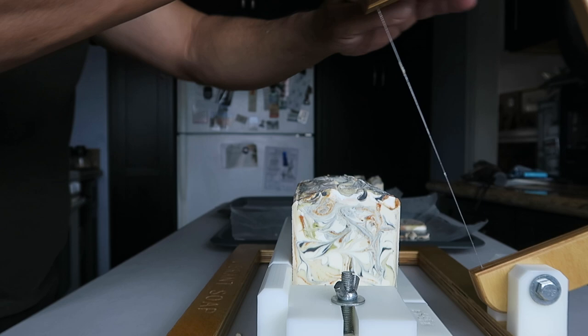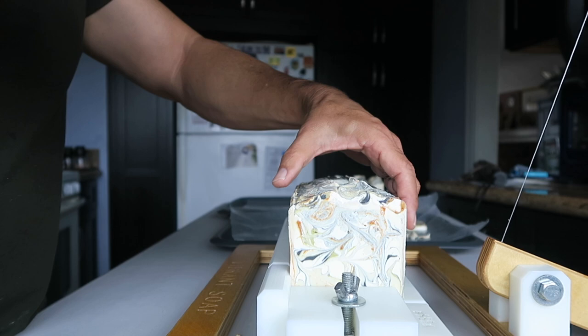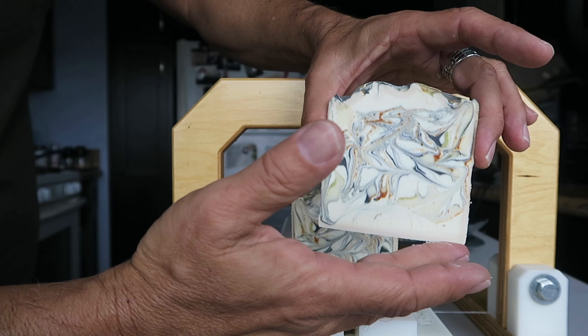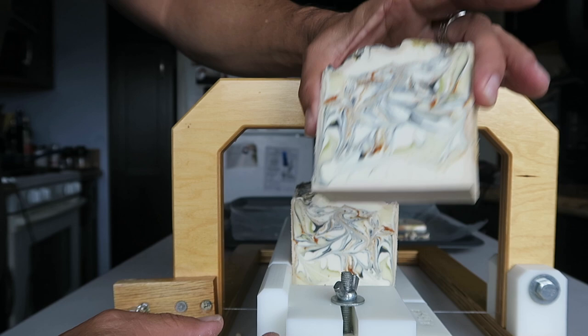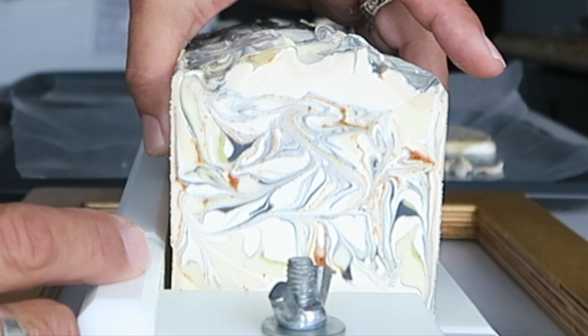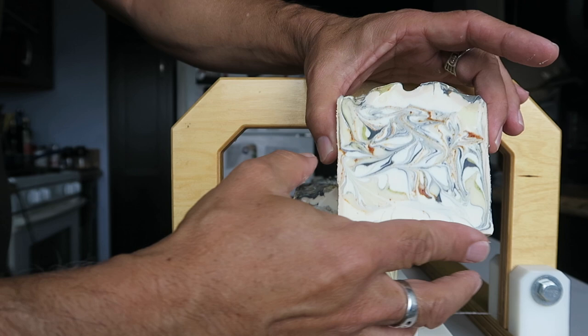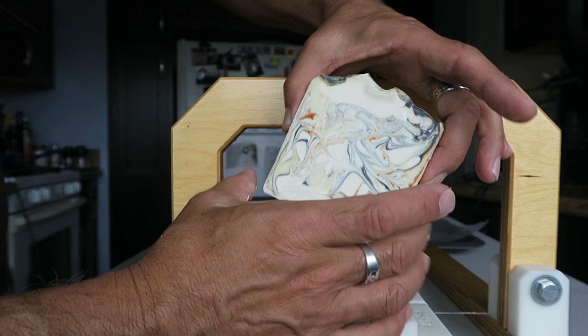And I kept that in mind as I planned out the colors. And I think once this turns a little tan, you'll see that I also have some white that doesn't have the fragrance in it that I'll add another layer to this design. And somewhere in the soap is the greenish area right here. And I was thinking it would get more like a fleck of leaves in there, because I made it with a whole moringa leaf tea. But I'm really happy with that.